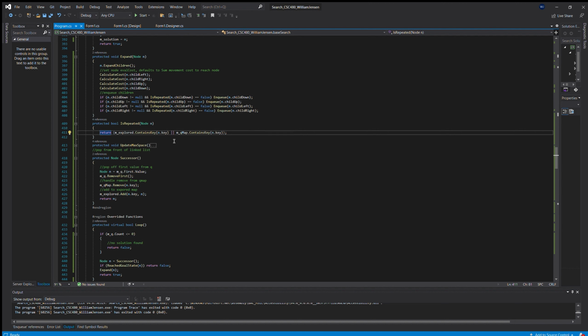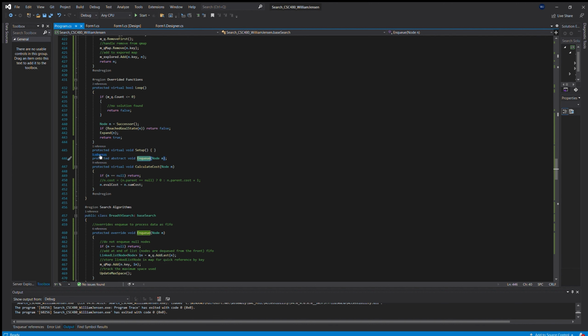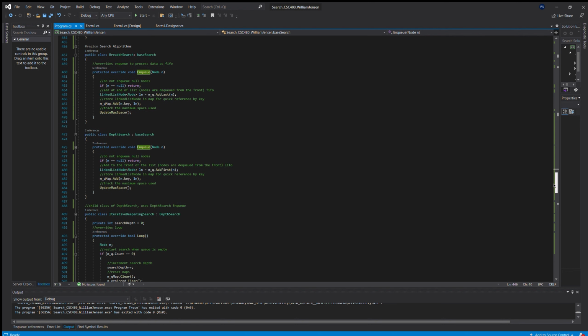And this is where we do that repeated check. We just do a contains call on our explored map and our queue map. If it's not in either of those, we haven't seen this before, and we enqueue that child. So this enqueue function is abstract and is overridden by the search algorithms.